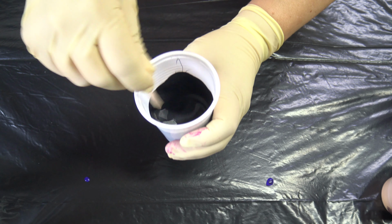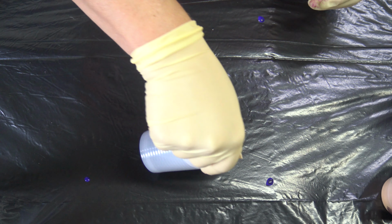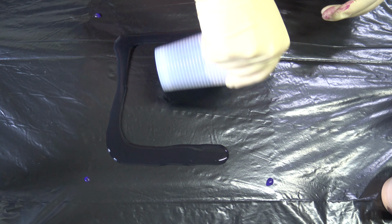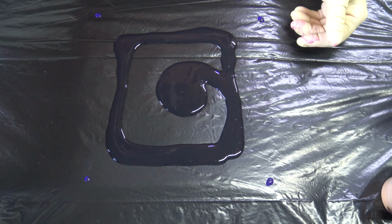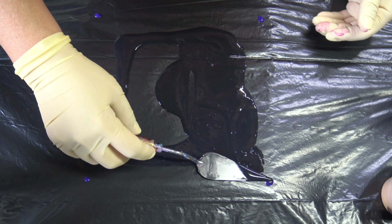I will do a purple flower on the black background and I will use some pearl lilac. I hope that I pronounce this okay.